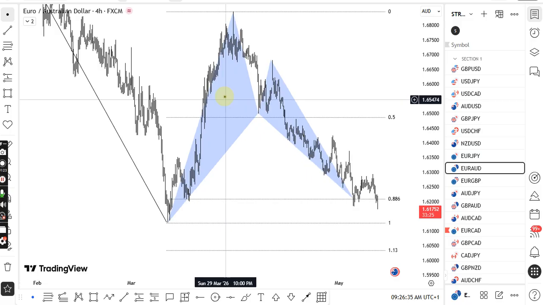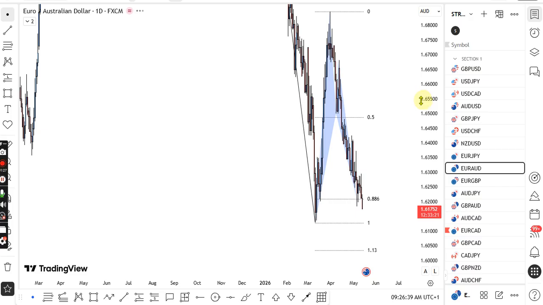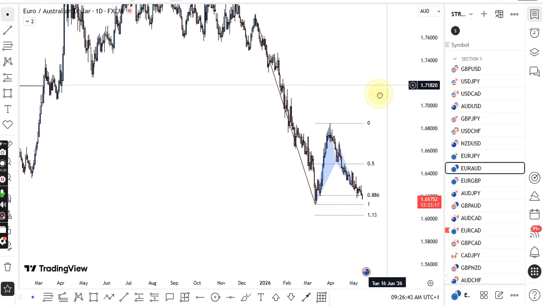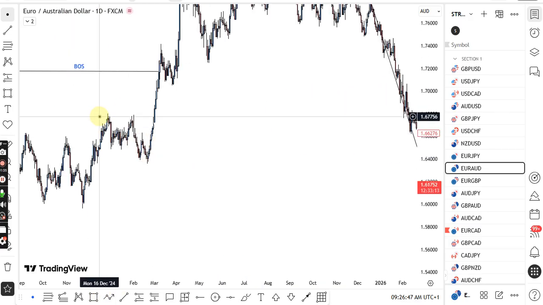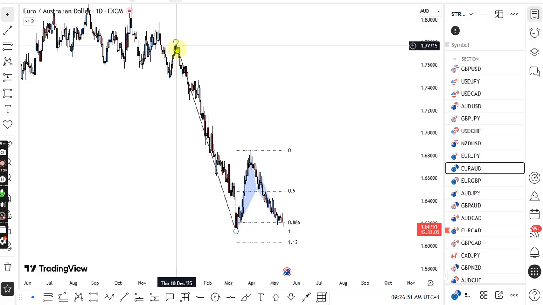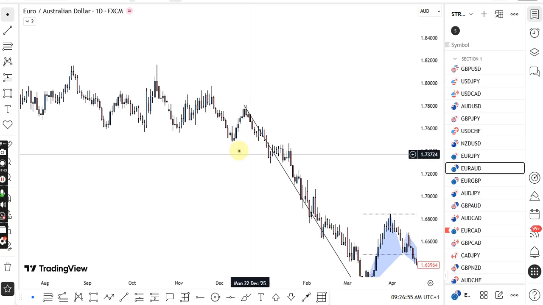The reason why the structure is not clean is because on the higher time frame, on the daily time frame, it's like one leg from that up. So there was little or no retracement into that zone. If you look very well, this is just an aggressive fall from that top to this down. In fact, the only place we had a structure is here.